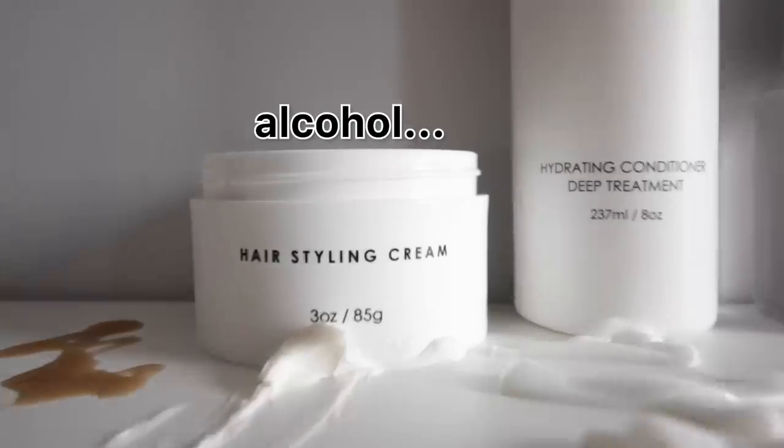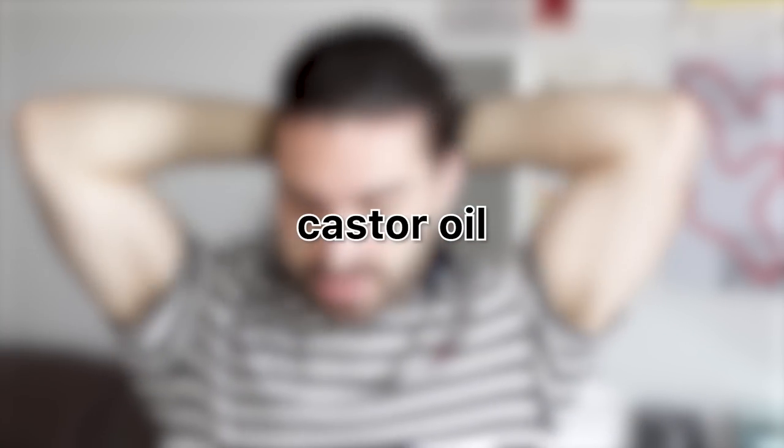Quick editor's cut — I missed something really important. The Fort Series styling cream has alcohol as one of its main ingredients. Unsurprisingly, alcohol isn't great for your hair, so over long-term use it can lead to dry and damaged hair, irritation, and much more. However, what Fort Series have done really well here is they've almost cancelled out the effect of alcohol by implementing a blend of fruit oils — off the top of my head, olive oil, castor oil, and aloe vera. What you're left with is a hair cream that's actually suitable for everyday use, because yes it has drying properties, but it also has hydrating properties, so the effects almost cancel each other out.